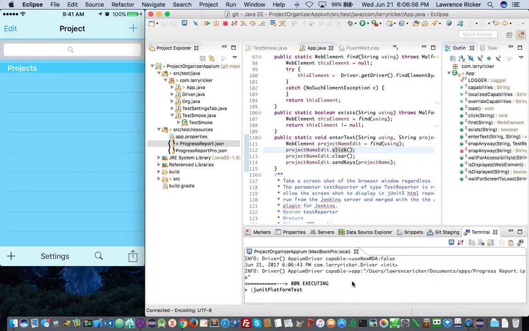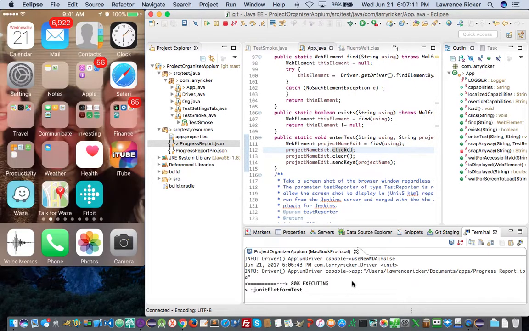Now you can go read about these device capabilities. In one of my previous videos I showed you how to read a properties file, get the name of the JSON file, then go and parse the JSON file and pull in all the capabilities and use them directly the way they're created in Appium Desktop. I figured that would save people a lot of time, but I also selfishly did it to save myself some time too.